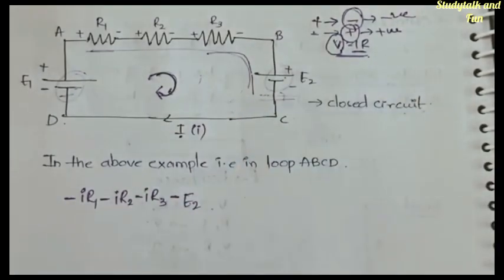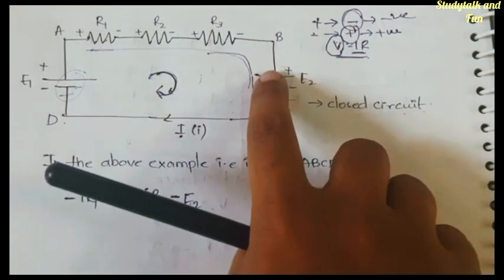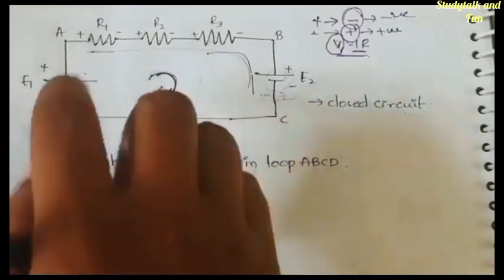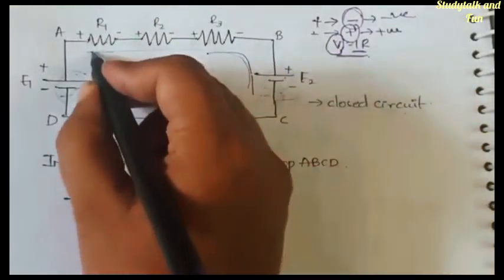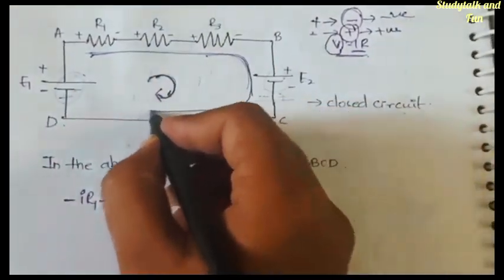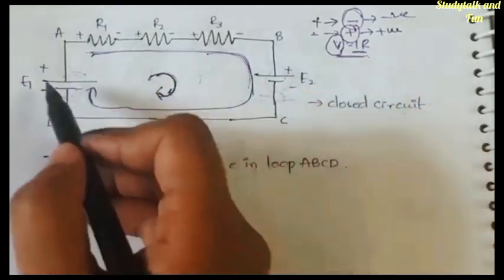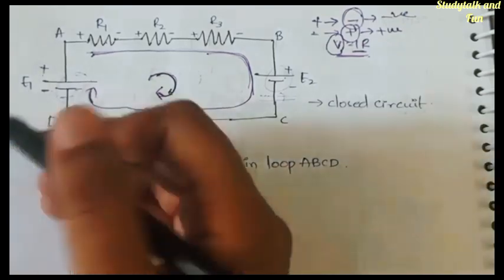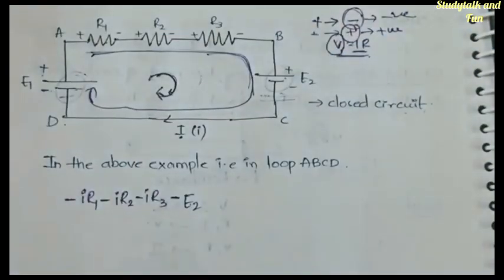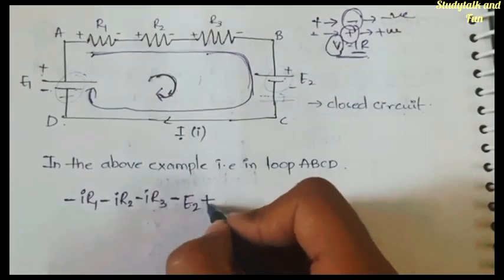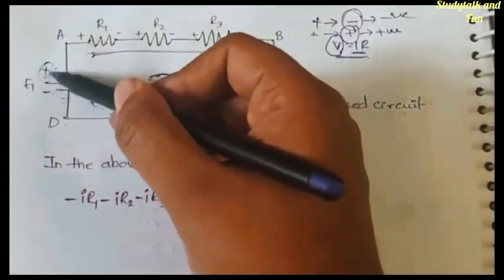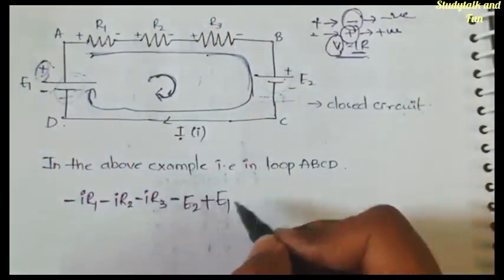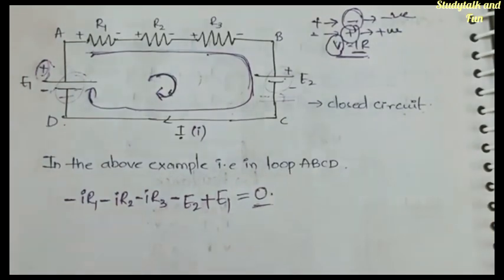because this is a potential difference. At batteries, near batteries, you'll have the potential difference. Okay, next. From there you're coming like this and you're going like this, right? So when you're going in this direction, negative first, positive next, right? So from negative to positive you're going. What do you mean by this? Plus symbol you have to take, because last what is coming? Plus. So plus E1, equal to 0, because the algebraic sum should be equal to 0, right?